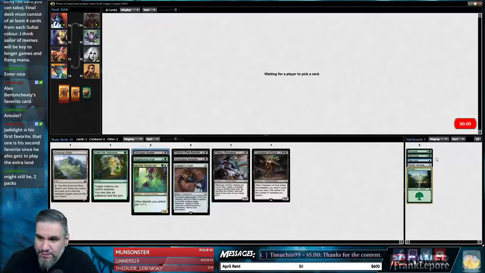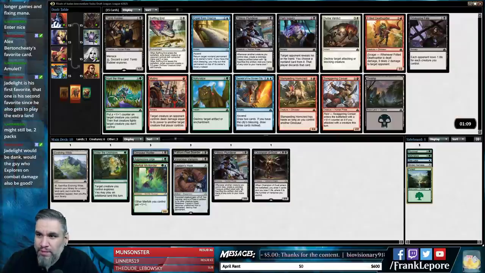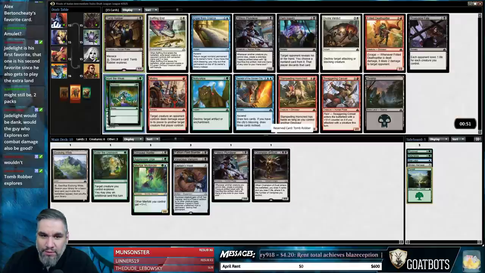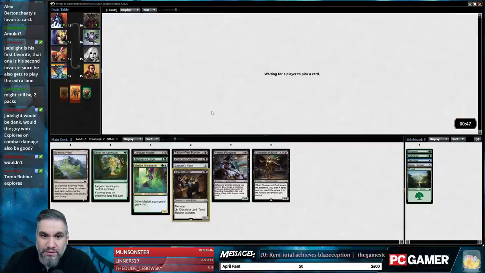I do like how these first Tomb Robber. It's actually a pretty good one in terms of the stipulation. Huh. Why does this cost 3 mana, though? That's pretty bad, right? Tomb Robber's probably the pick here. I think I would rather take this Hunt, but we're going to stick with the stipulation and take the Tomb Robber.